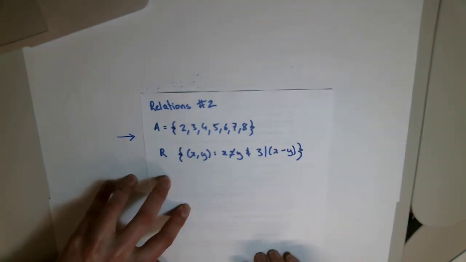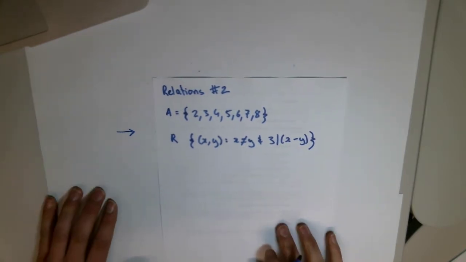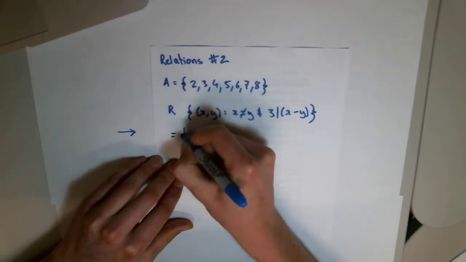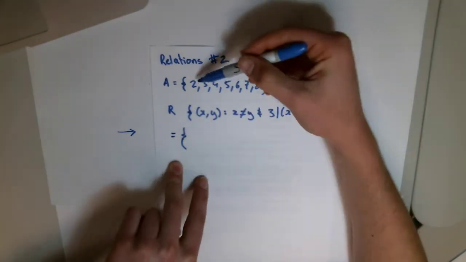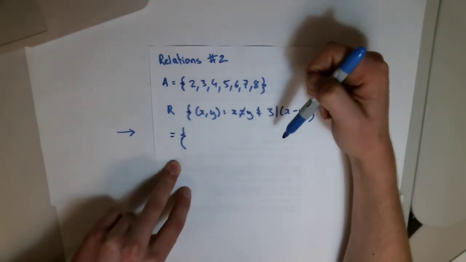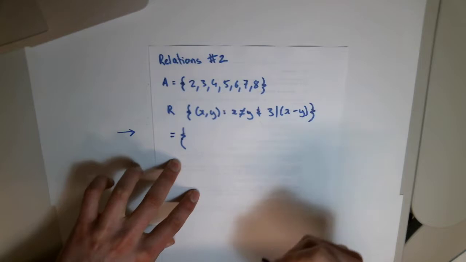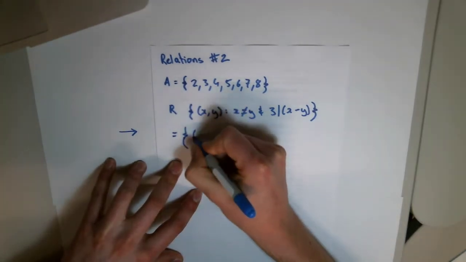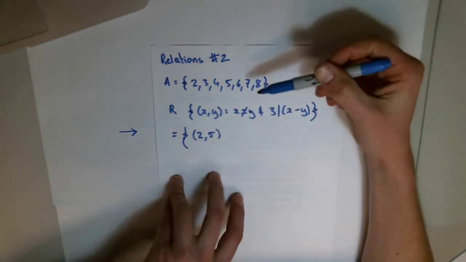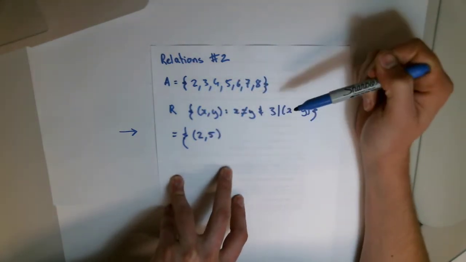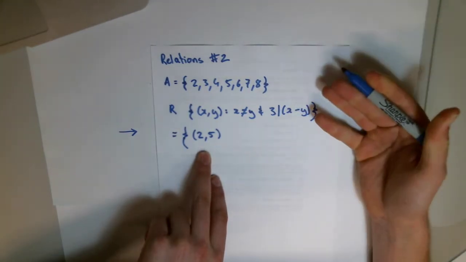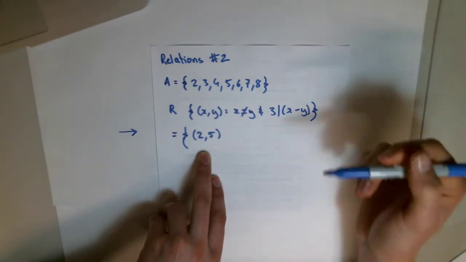Okay. So, as with before, our first step is going to be figuring out all of the members of this particular relation and writing them out explicitly. So, starting from this, we can see that 2 and 2 is not going to be in our relation because we've got x is not equal to y. And in fact, the first set that does hold true for this is 2 and 5. So we've got x is not equal to y, but we've got 2 minus 5 gives us minus 3, and 3 does divide minus 3.